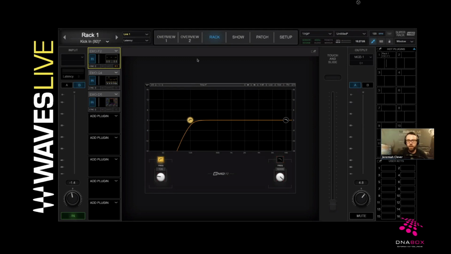And then also in SoundGrid Studio, you've got a monitor section. So it's really designed for a workflow with a DAW. So if you're using it to do multi-track recording and overdubs and offloading processing for Waves plugins from a DAW, you would want to use SoundGrid Studio. If you're doing a live show, you would want to use LV1. They're very similar, just different layouts, different limitations, and different strengths for sure.